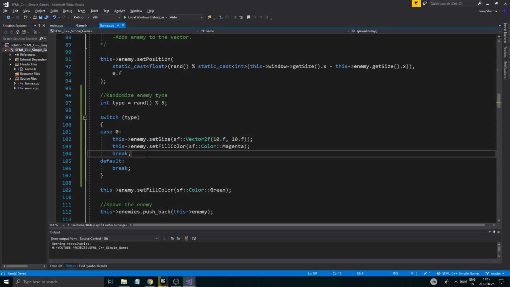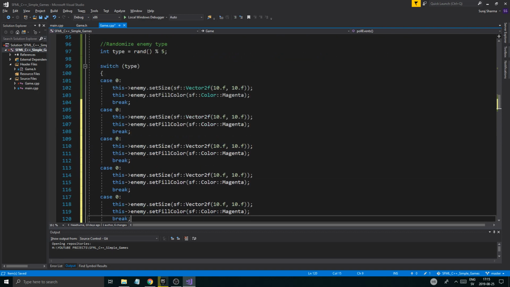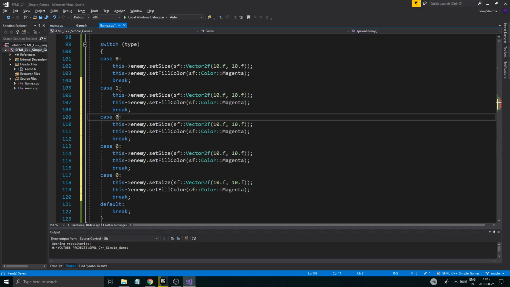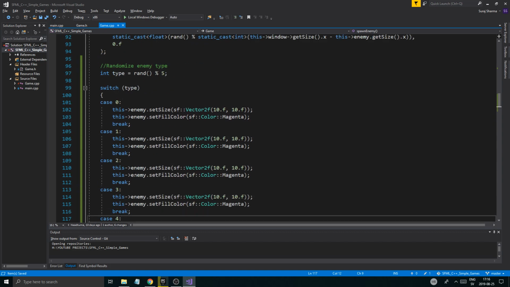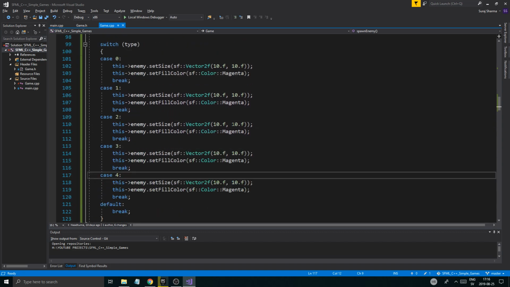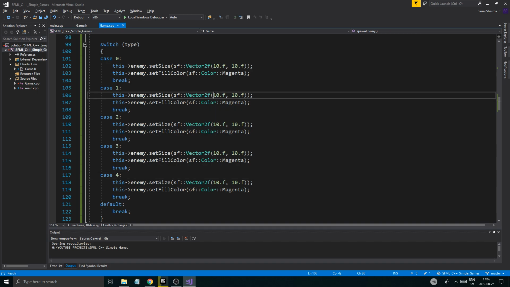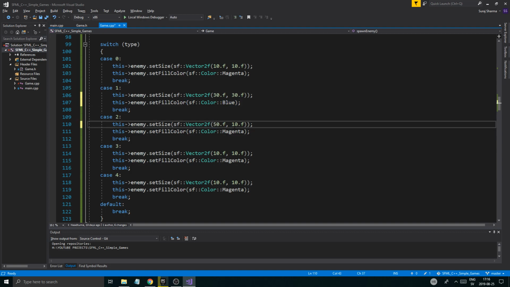I'm going to copy this case, and now you can see why it's going to be a lot more code. This would be something someone who's not used to working with classes would do. With classes, we might have just one line here, and it would solve everything. But for this sake, we'll do this. Now, the type 1 enemy might be a little easier, maybe 30-30. And we'll color code that enemy blue. This might be 50-50, and then we have 70-70 and 100-100.